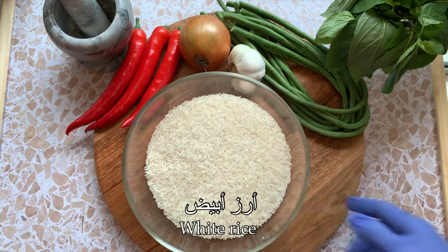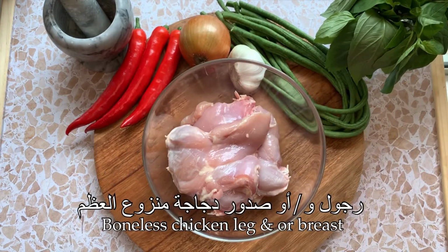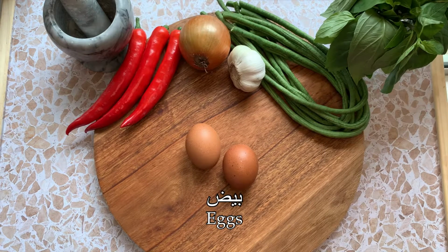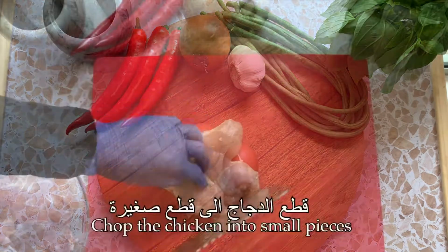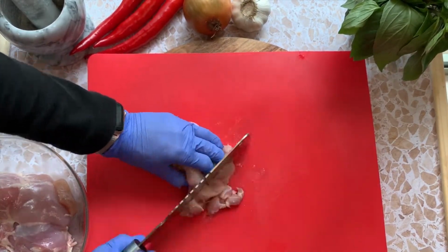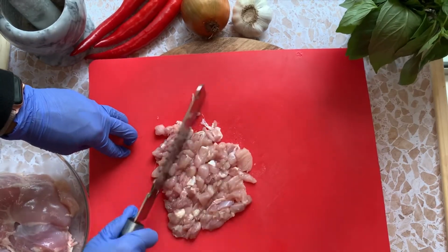You will also need rice and of course chicken. You can use boneless chicken legs and or breast. It's all up to your preference. Here I use boneless chicken legs, and also you'll be needing eggs. Chop the chicken into small tiny pieces, the smallest pieces that are humanly possible.